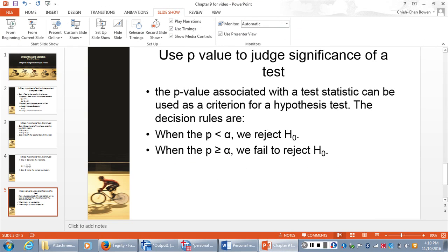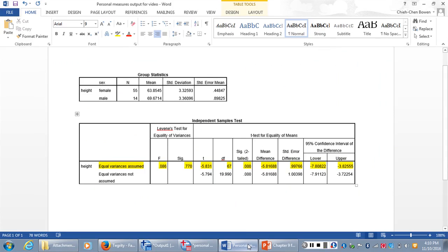When the calculated p-value is 0.000, it's less than 0.05. We reject the H0. This outcome actually informs us there are significant differences between men and women on their height measurement. And the last column here actually tells you the 95% confidence interval of the group mean differences.